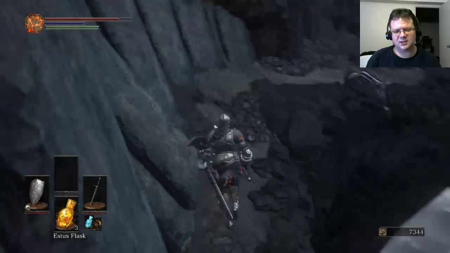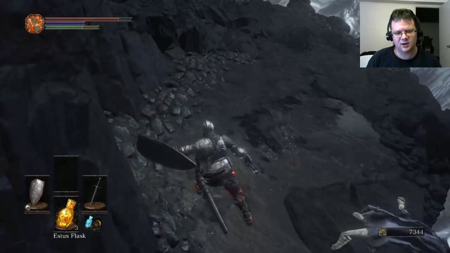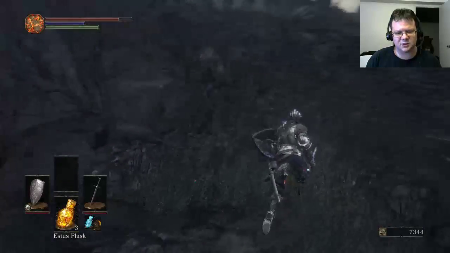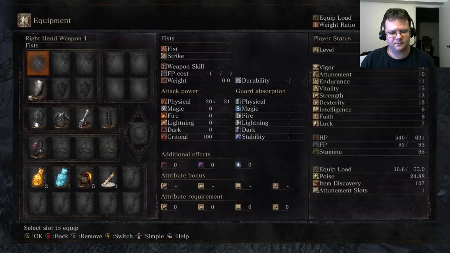Now, magic is used for many different things. You can use it for spells. You can use it for skills. Skills are a new thing in Dark Souls 3. So let me show you what I'm talking about.